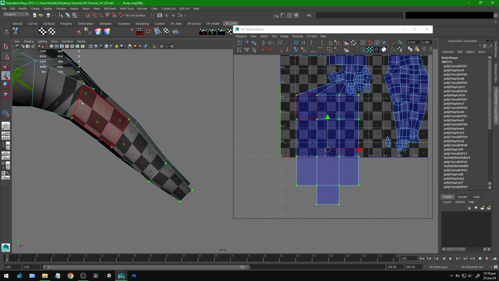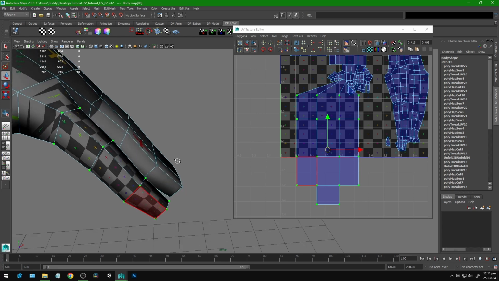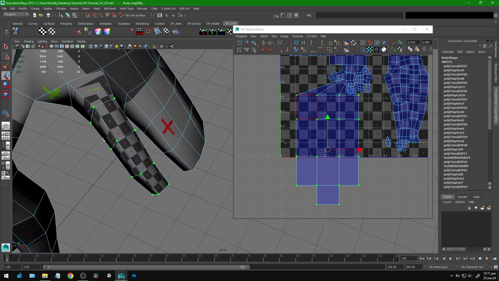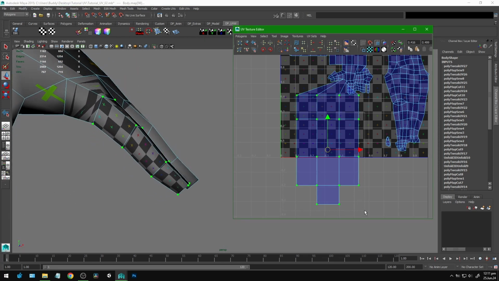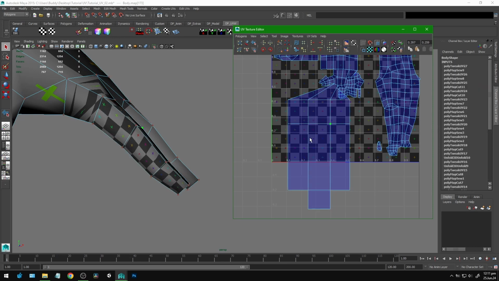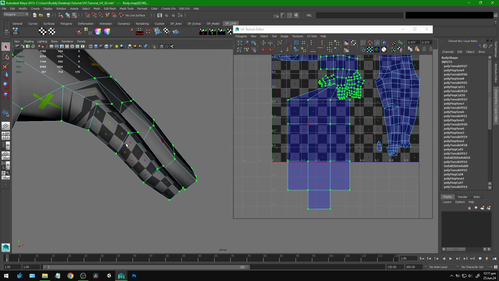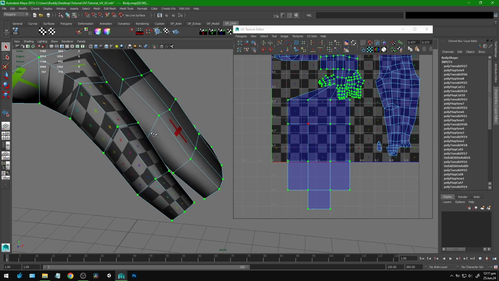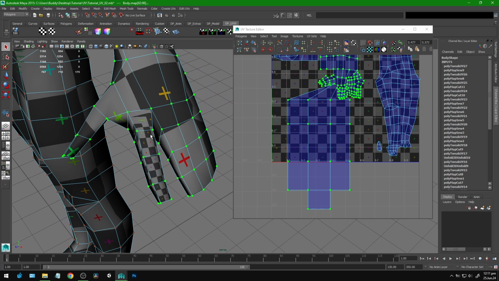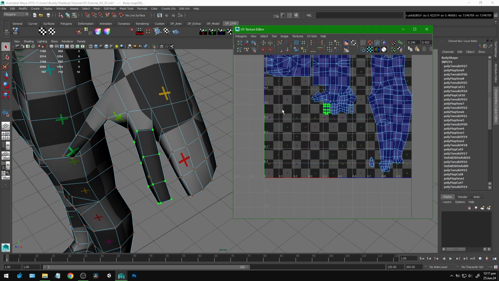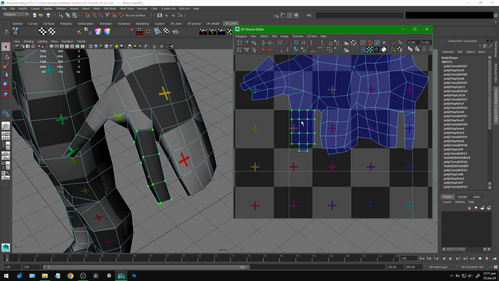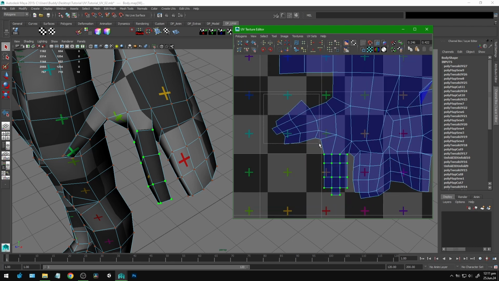So you'll see this line here at the middle of the finger, it goes in the same sort of sentiment as the actual mesh goes. So it curves down here with the knuckle and follows through. And that's a nice little benefit of actually organizing it this way. Whereas when it's organic, it does its best to create a perfect grid across the entire surface, which is helpful for certain use cases. But when we're talking about these low resolution textures, you really want to have everything aligned to that pixel grid. So I guess I'll do the thumb here.